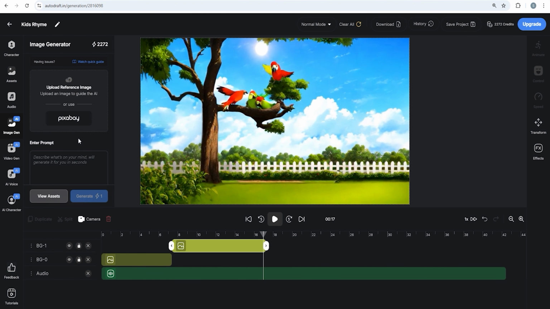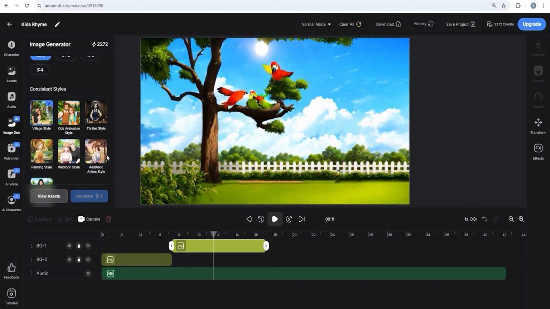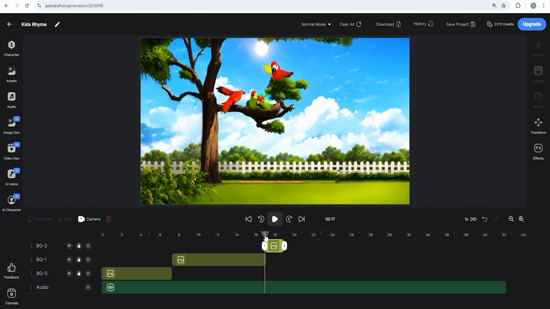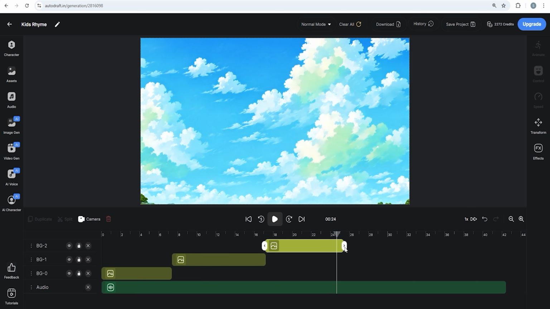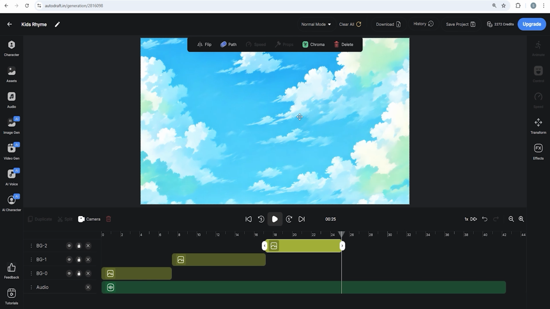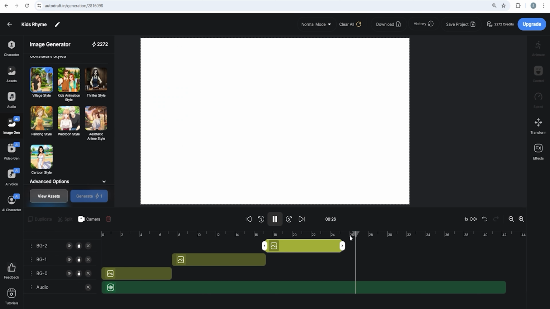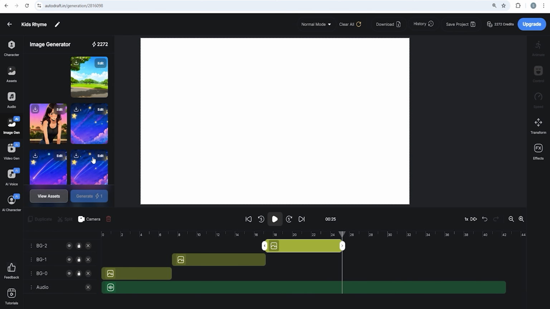After this is done, now we'll go to our next background and bring all backgrounds one by one to our page with one click, like this. We'll adjust the size and then increase the duration, moving the timing of layers forward. After this, our next background is going to be that night sky with stars background. I simply add it here too.